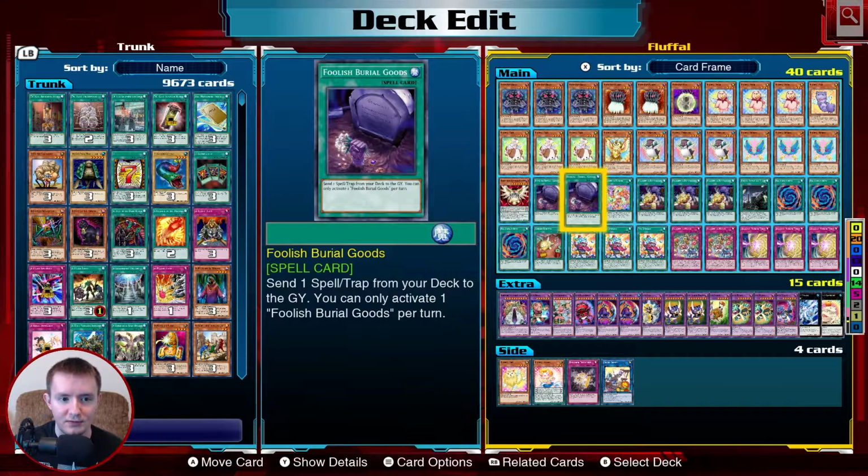Next is 2 Foolish Burial Goods, which sends a spell or trap from your deck to the grave. You want to be sending your Toy Vendor. That's about the only good spell or trap that has an effect in the grave.